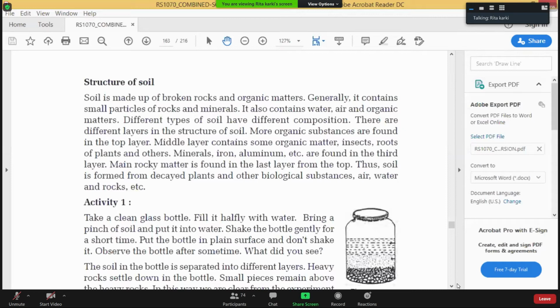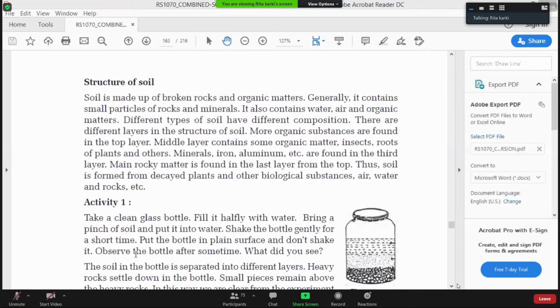Below the top layer of the soil, we cannot find a huge amount of organic substances, because a larger number of plants and animals can be found at the surface of the soil. When these animals die and decay, or when parts of the plants die and decay, they are mixed into the soil. So most of the organic manures and organic substances are found at the topmost layer of the soil.